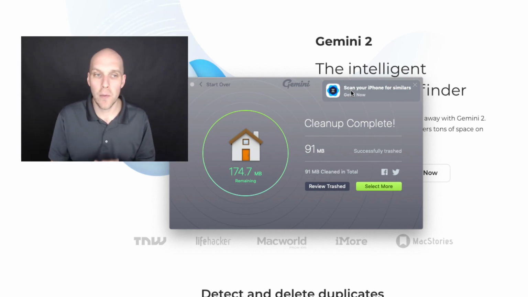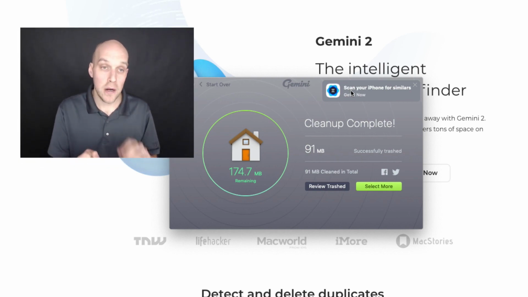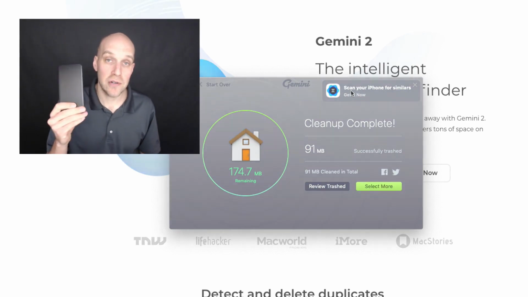And the last thing I want to talk to you about is that if you are interested, there is an app actually, Gemini Photos, for your phone that you can clean up the photos on your iPhone. And on the screen right now, you will find a video review of that. And also Clean My Mac X, which is a great tool that is made by MacPaw as well on cleaning up your entire computer. So check those videos out and feel free to give me a thumbs up.